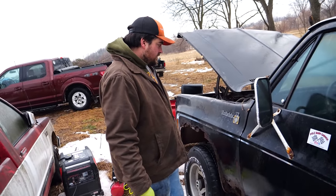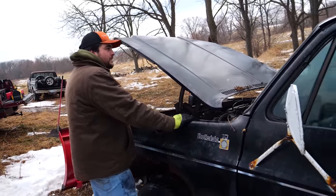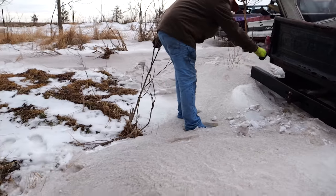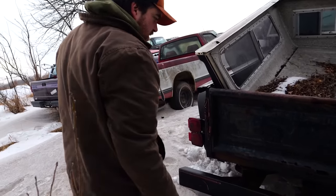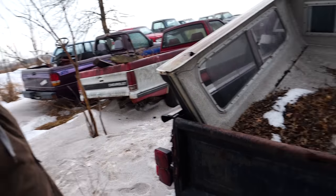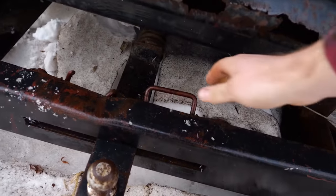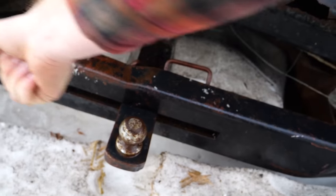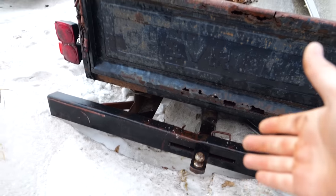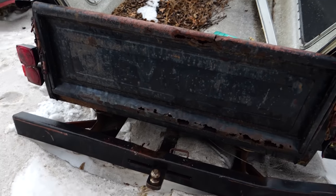I'm sure you might be able to figure it out when you get it down to your place. Maybe it's like 10 different trucks. It could very well be. Most of these are. Yeah, that's the ag hitch. So you're pulling your grain trailers with whatever the hell this truck's supposed to be. You should be able to pull locks right here, in theory, and then move it side to side. You back up to your trailer, you're off a little bit, then you swing your hitch over, and when you pull forward, it locks itself back in.